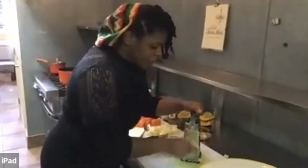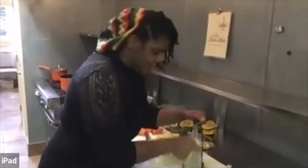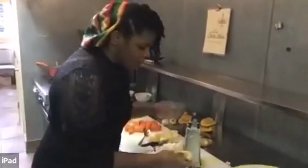Now this ginger, the reason why we're putting it on here is because I like ginger to melt into the gravy as well. I'm not a big fan of chomping on a big old piece of ginger while I'm eating, because ginger can be very strong in flavor and spicy. And if you're not aware of it, you think it's a potato, it kind of throws you off a bit. So just grind it up so this also melts in. And don't worry about the strains here. You're not going to be using any of that.